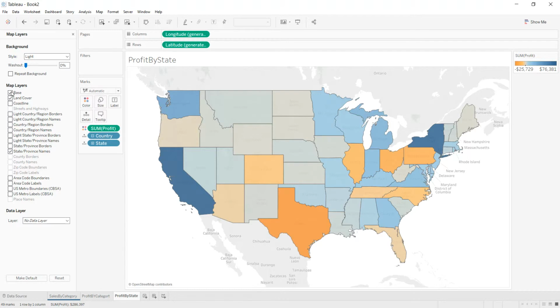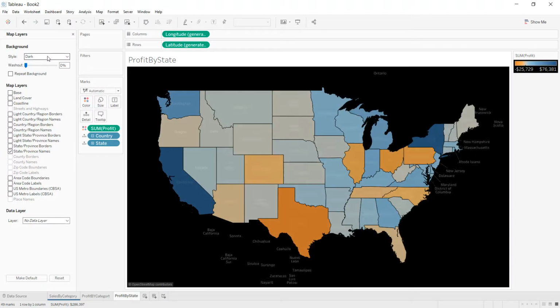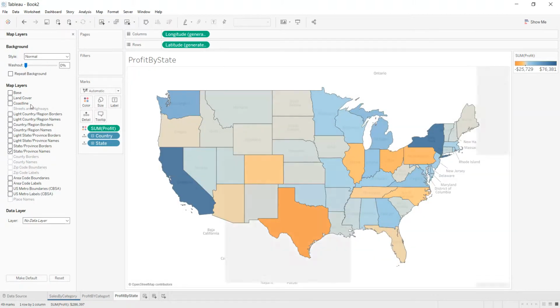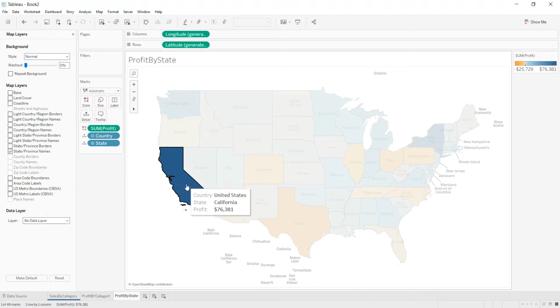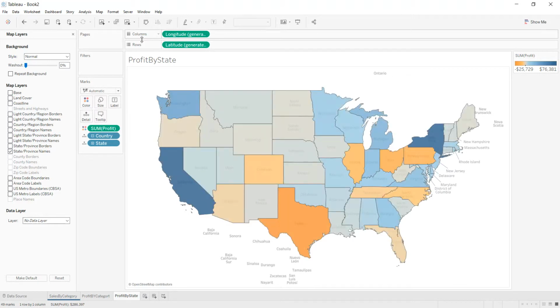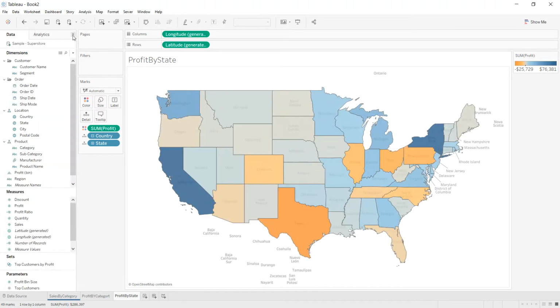So those are the examples, some of the cleanup you can do. Do you want to make it dark? Keep it light, keep it normal. So all those you can do. You can exclude that, and then close it.